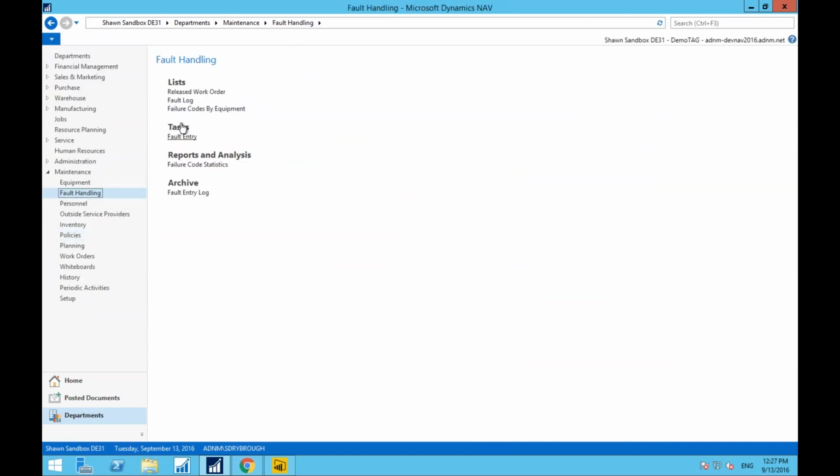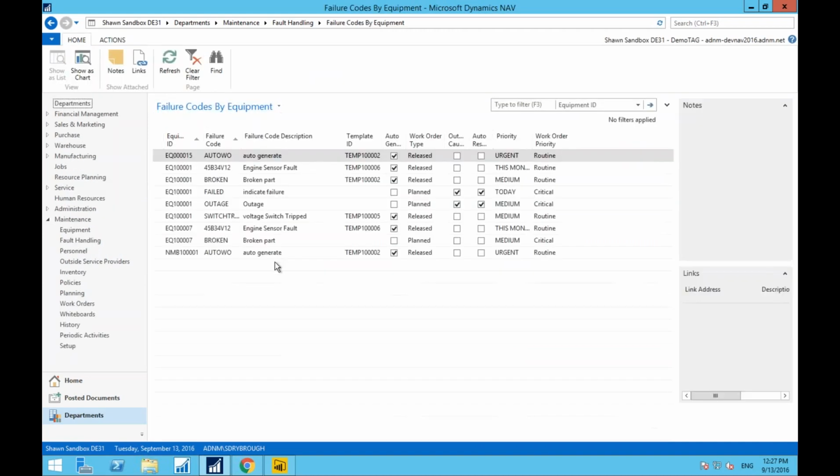And I'll just take a look briefly at the failure codes by equipment. What fault handling means inside of the Asset Guardian, or inside of the maintenance solution, is that we can monitor those faults that may happen on a regular or semi-regular basis. And when a specific engine fault happens on a piece of equipment, we can log that fault either as a fault entry, or if we're working on a work order, we can add it as feedback on that work order as well.